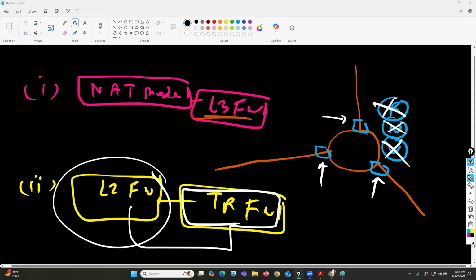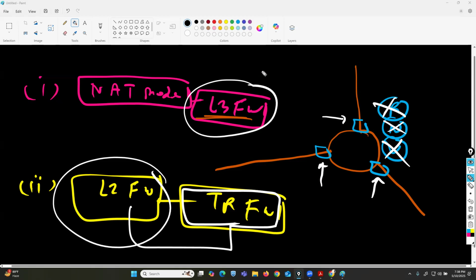So now you can see, if I'm using this complete box as a layer 3 firewall box, I have a great feature. I can configure IP address on interfaces. I can configure routing, NAT, VPN. It means if I'm using this box as a layer 3 firewall box, I can connect with internet directly, no problem. I can configure VPN option. But in case I'm using this complete box as a layer 2 firewall box, I have limitation. I cannot configure IP address on any interface. I cannot configure routing, NAT, VPN. We have limitation with layer 2 firewall box.